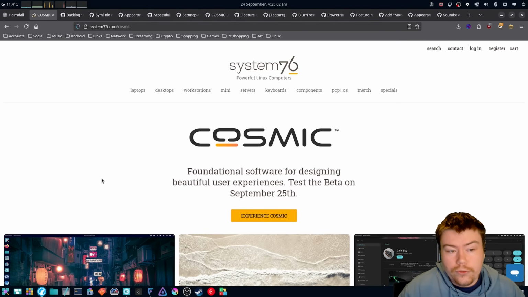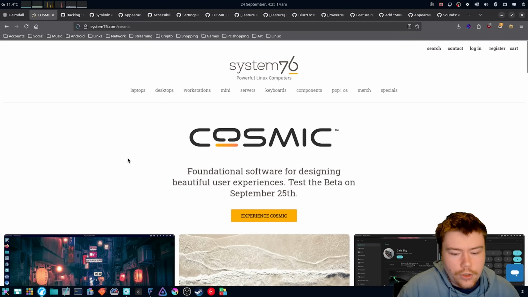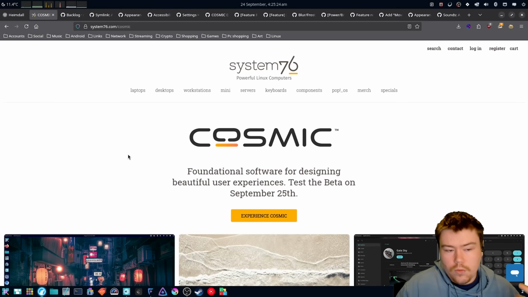This is a full new desktop environment, a Wayland-first desktop environment that is fully developed in Rust. So it's very low-level code that they have created when it comes to a toolkit for Cosmic, so they can make applications on it. And then they have made a Rust Wayland compositor as well for the desktop environment, so then they can actually start making features like HDR, VRR, make your monitors work, all those types of things.